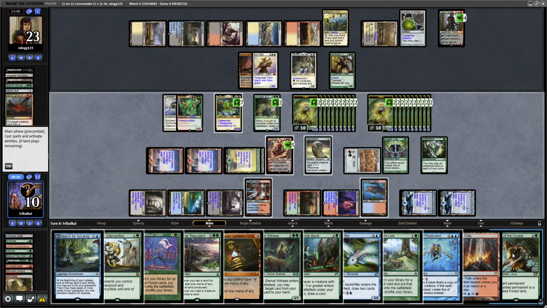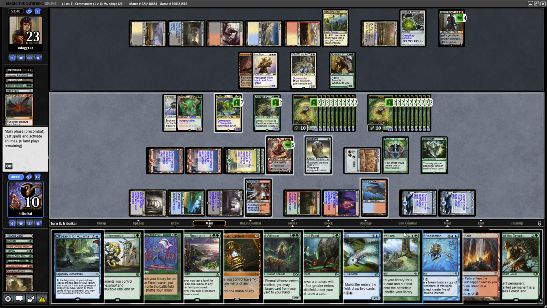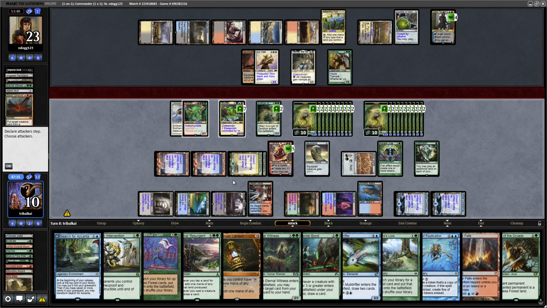And there is a Song of the Dryads. That would have done it. We are 1 mana away from getting Song of the Dryads into play, unfortunately. So yeah, drew plenty of cards, but just didn't get into the removal, unfortunately. Yeah, I don't think there's anything we can do here. Plus we're going to have our lands frozen next turn anyway. So we'll just leave it at that and pass the turn.